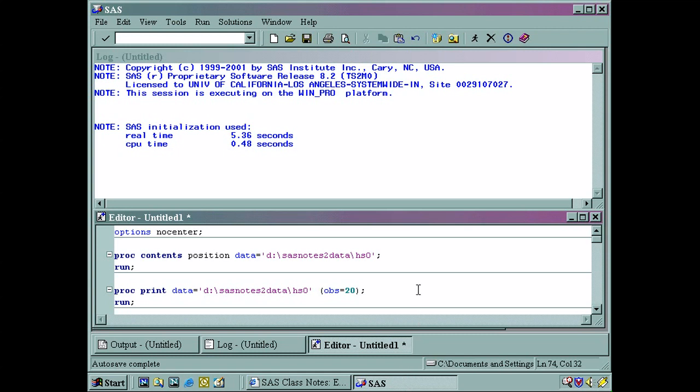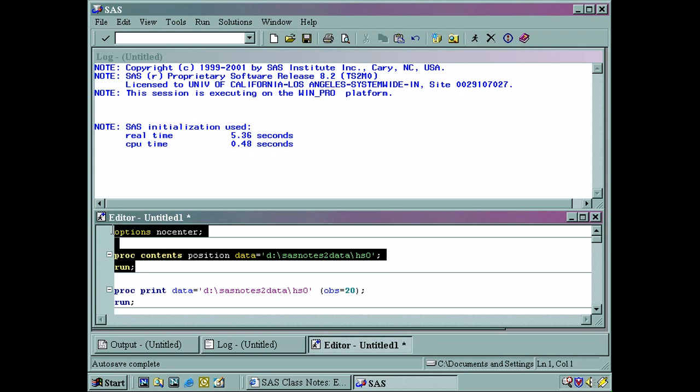I'll click here. Now you see that I have altered the appearance of SAS on my copy of it. I have closed off the results and the Explorer windows that used to be over here on the side. I did that just to make my windows look a little bit bigger for the audience. If you still have yours open, that's fine. No big deal. It's just a matter of preference whether you have those windows opened or closed, and so you do whatever you like.